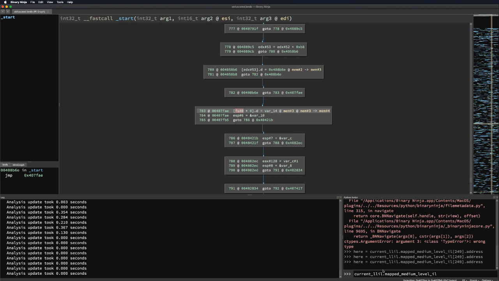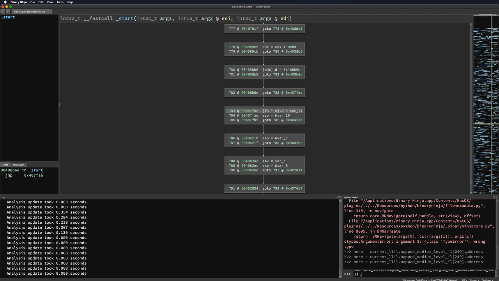I think it's always going to be 0, but get var uses. If I could get a .mmmlil on low-level IL function, that would also be super nice.